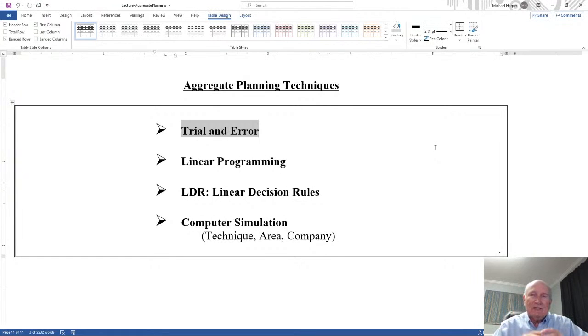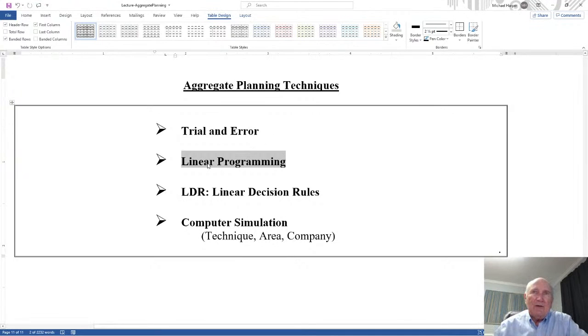The other reason is that it can change a lot, but also it's complicated. It's so complicated that you can't really use linear programming because things are not linear. When nonlinearities loom large, linear programming can't be used. But when it can be used, linear programming is very popular for a number of reasons. One, it gives you an optimal solution. Two, LP software is everywhere, and it's cheap and it's available. It's easy to use. Three, it's well known. People know how to do linear programming. And four, people understand linear programming. Sometimes it's better to have a solution that people understand that's not optimal than one that's optimal they don't understand because they don't know how to implement it.